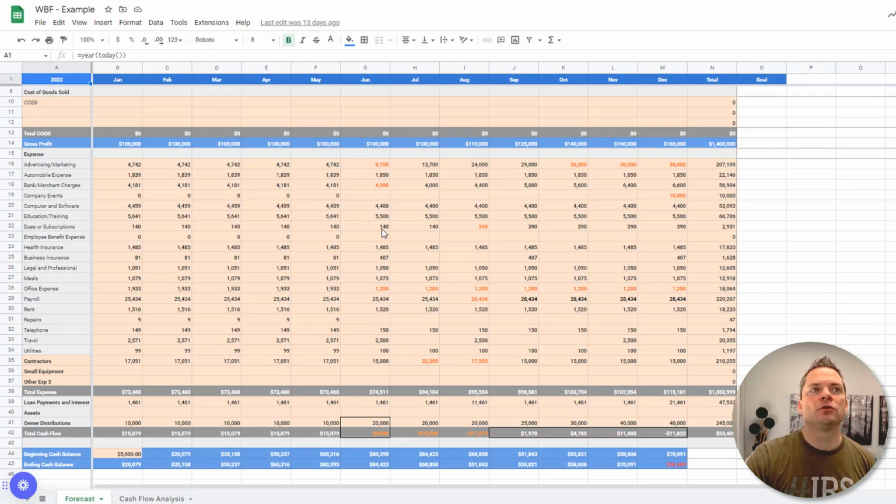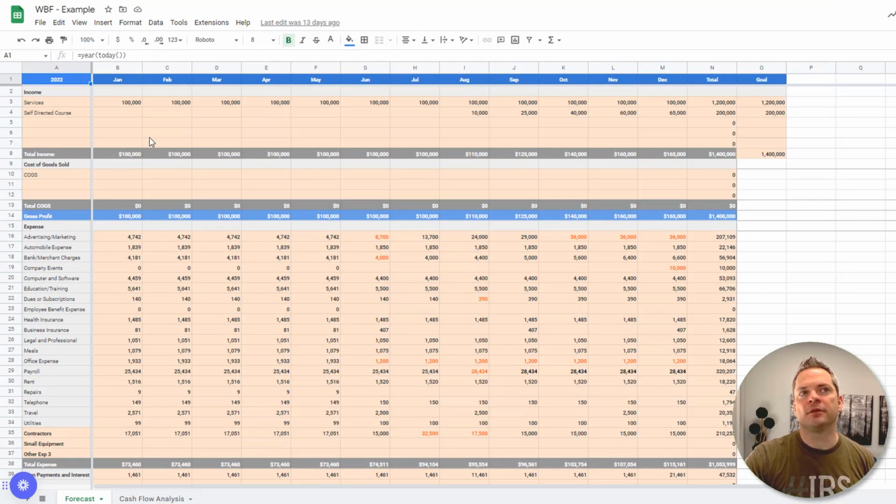So if you look at this example, it's a simplified example of a client actually. Their services, the way they were set up, are pretty consistent at about $100,000 a month in revenue. For the sake of the example, they decided they're going to add a self-directed course, but it won't be ready until August. And so they forecasted out the revenue by month. And again, you can see based on when your new service is going to start, you would put that in the appropriate month.